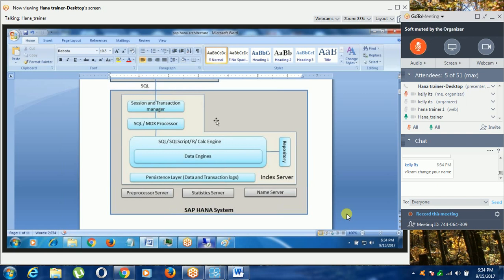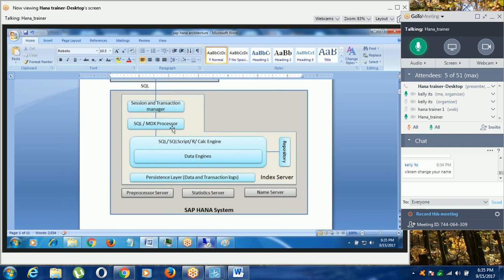What does it mean? It means it manages sessions and transactions. It is responsible for starting a new session, closing a session, starting a transaction, and stopping a transaction.